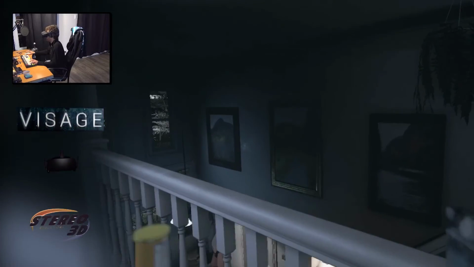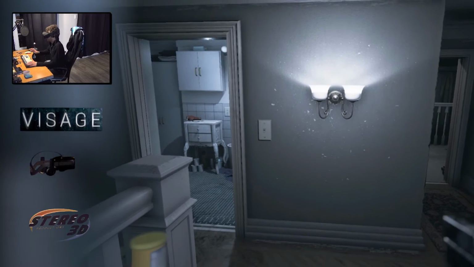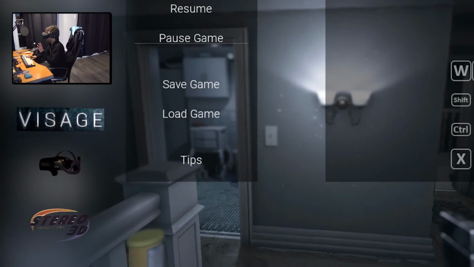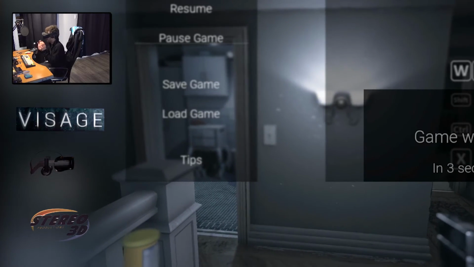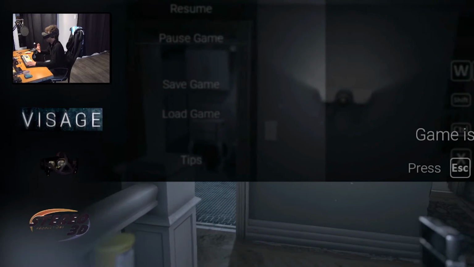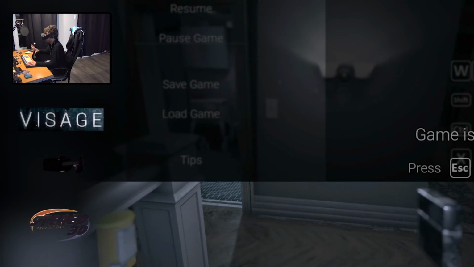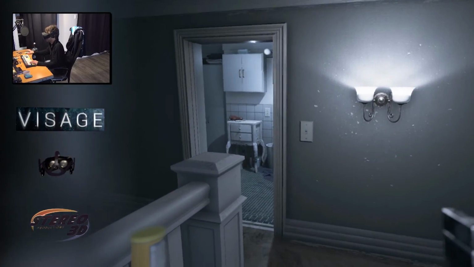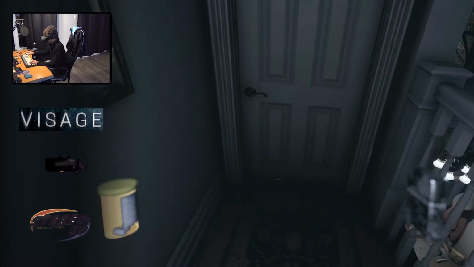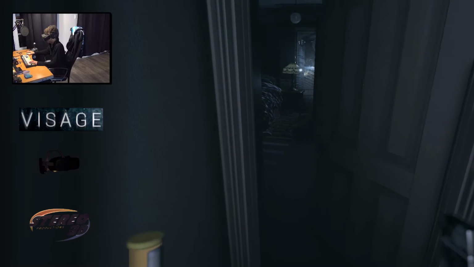And just a word of warning, if there's something scary happening in the game and you want the scary thing to stop, doing this will not pause the game. You actually have to go to pause game and select that in the menu. Otherwise, the game will not be paused and whatever scary thing is happening will continue happening. So just a word of warning, that's a little dirty trick the devs pull on you, and you gotta know. Otherwise, you will die. Alright, so let's go ahead and open this door.